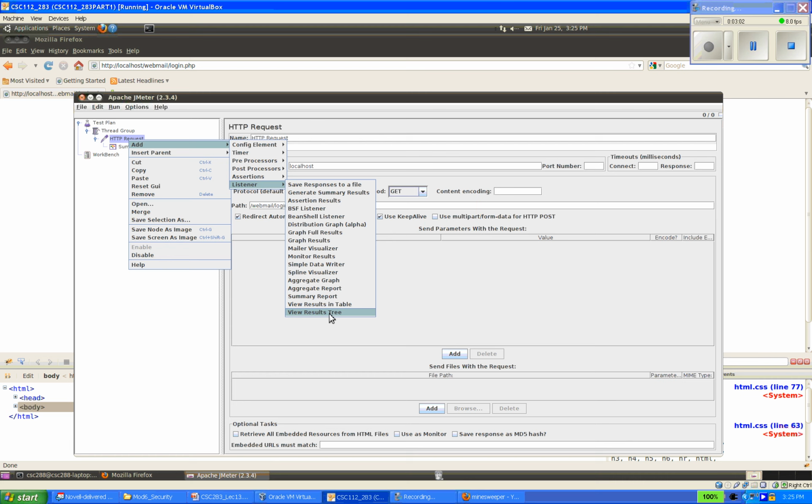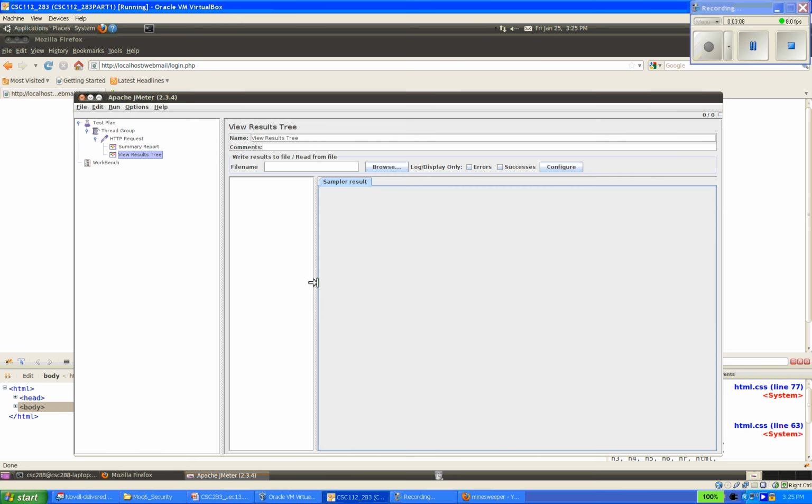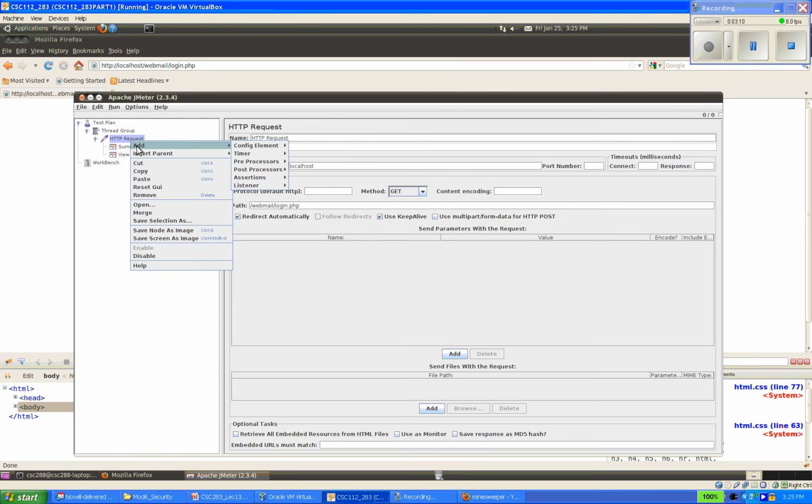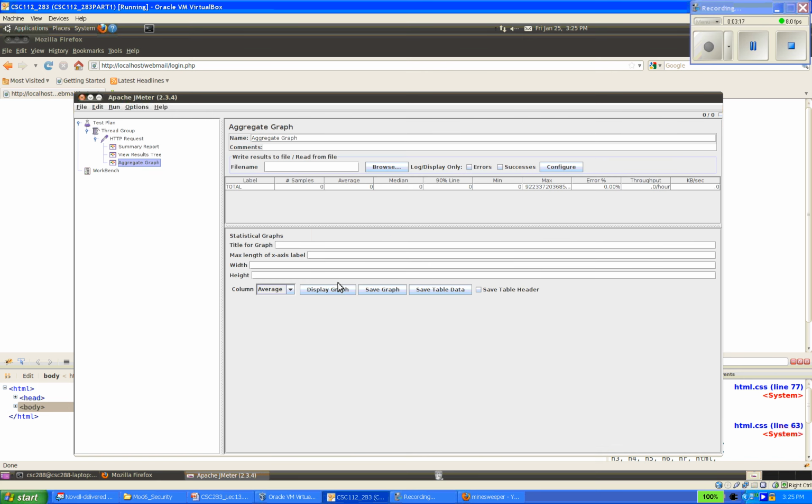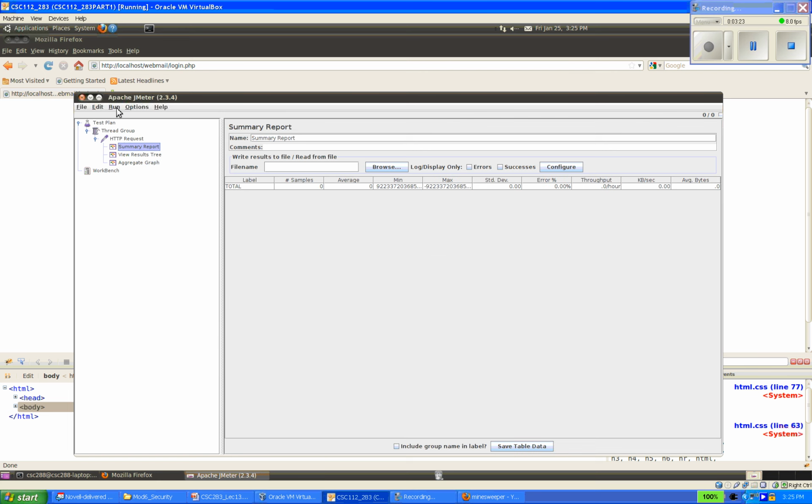This allows you to inspect all the communication, the request header and the response body, and so on. You can also add visualizers like graph results or aggregate graph. Then select one of the observers, choose the menu item called run, and we can start.